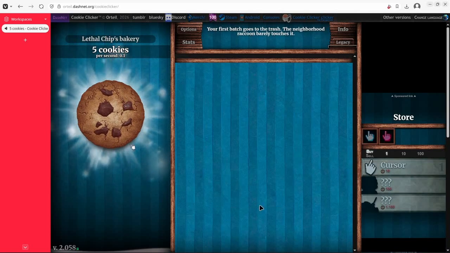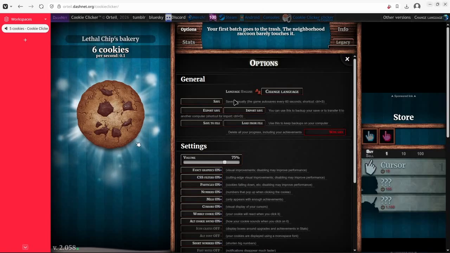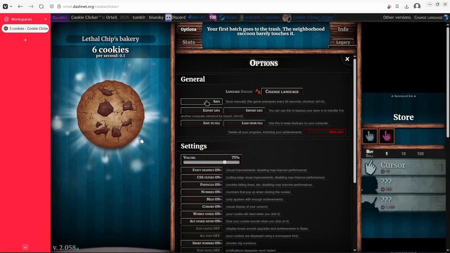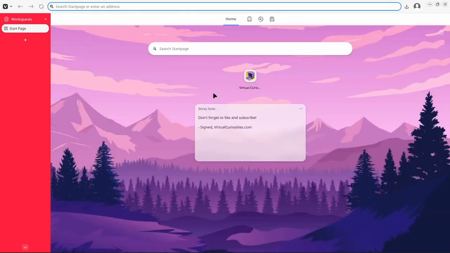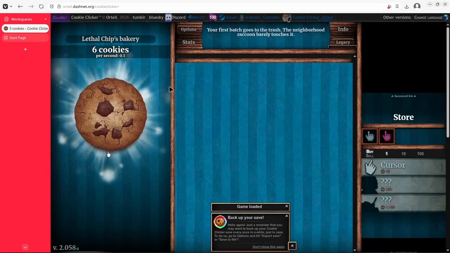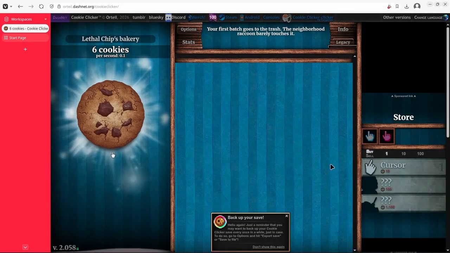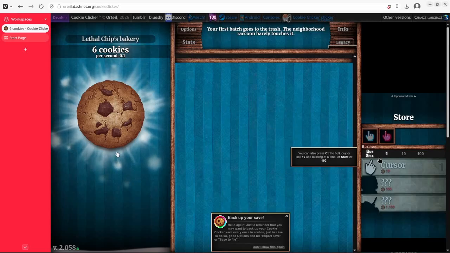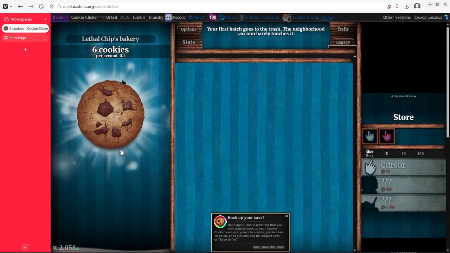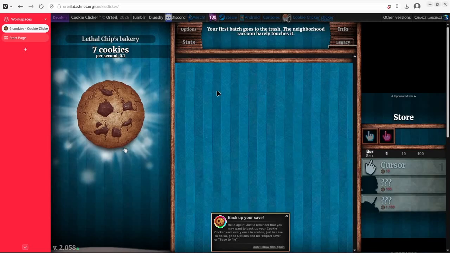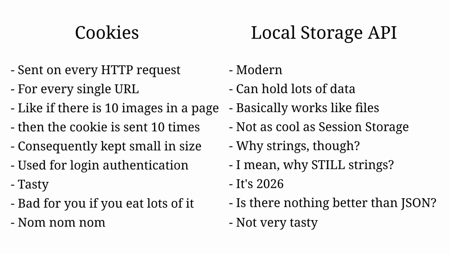Then you use the cookies to buy stuff. By default, it saves every 60 seconds, but we don't want to wait that long, so we're going to save it manually. If we close the tab where the game was running and then we reopen it, the game will continue from the state saved in the web browser. In modern web browser games, the game state isn't stored in cookies, but in a separate system called local storage. There are some technical differences between them, but both of them are separate per profile, so they aren't relevant in the context of this tutorial.